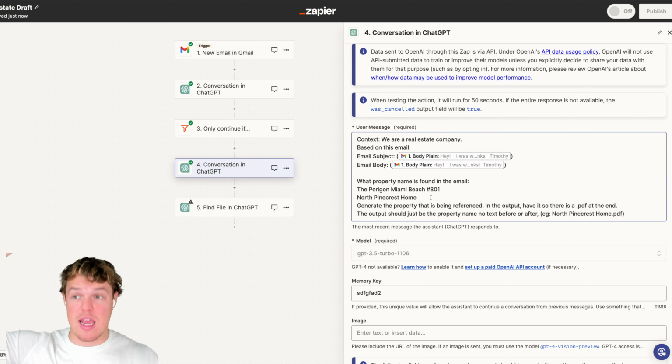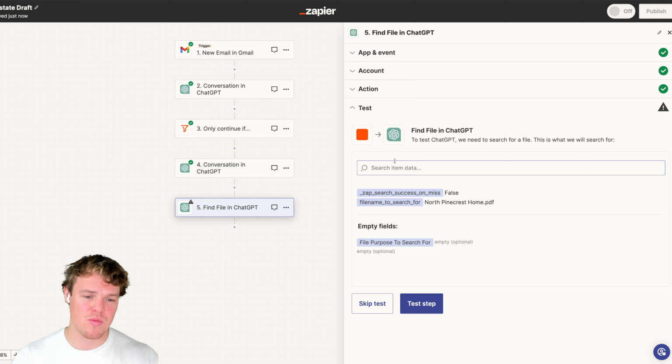That being said though, if you have a lot of data, what I would tell you to do in that context is set up a paths block. If you're handling over 40 or 50 files, you want to set up a paths file where you go down a certain path depending on what specific file is being looked for. Let me know in the comments if you want to see that kind of tutorial. It's a little bit more complex, but for the use case of this tutorial, which is just to make sure we can find the right data, we're going to continue with this.